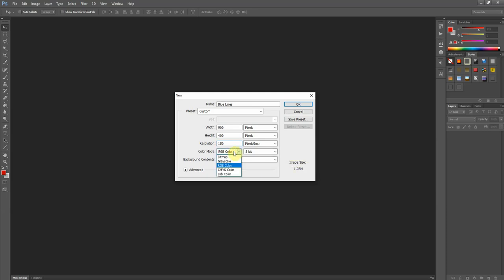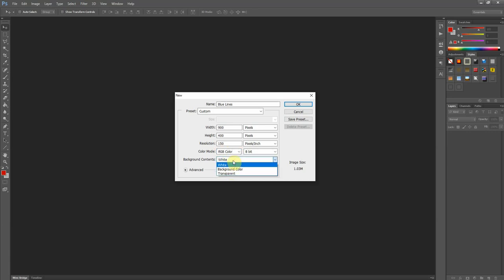The color mode, I'm not going to get into this a lot, but just know that if you stay on RGB color mode, that's pretty much the preferred color mode for the work that you're going to be doing. RGB, that's red, green, blue, that's meant for screen colors, as opposed to CMYK, which is if you were sending something to a printer, you'd use a CMYK color model. But we're going to stick with RGB.